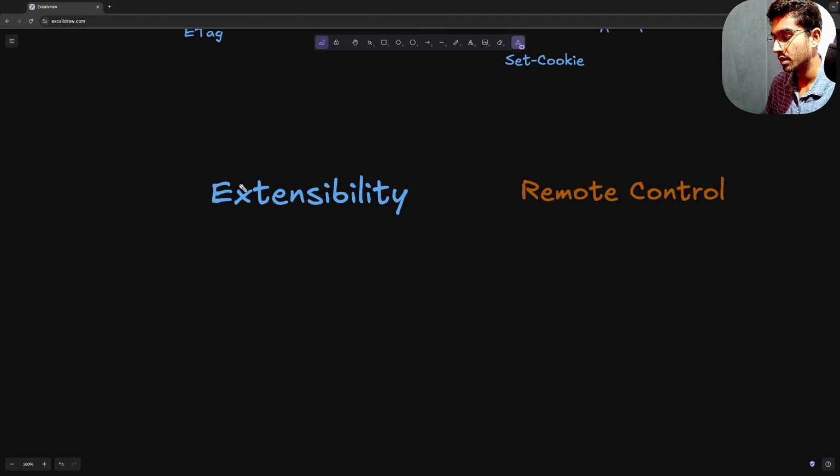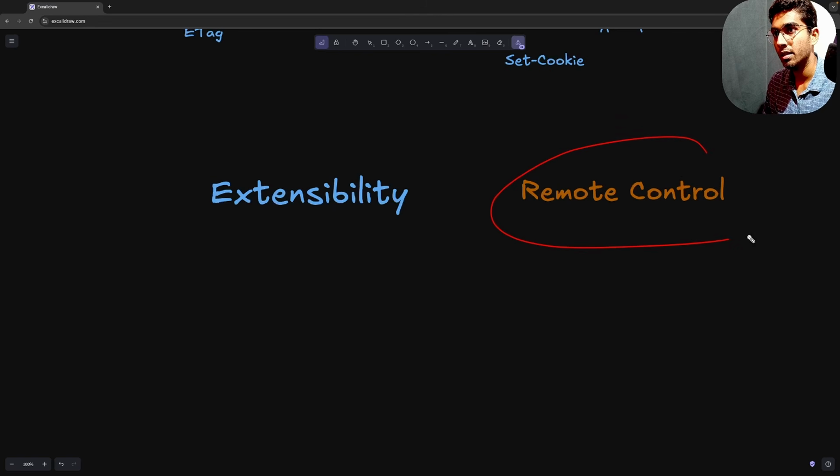For instance, security enhancements, as we just talked about. Headers like Strict-Transport-Security are used for secure connections. Custom headers. Developers can create custom headers like X-Custom-Header for specific applications for their own use cases. Content negotiation, the Accept, Accept-Language and Accept-Encoding headers allow servers to serve different versions of the content depending on the client's preference.